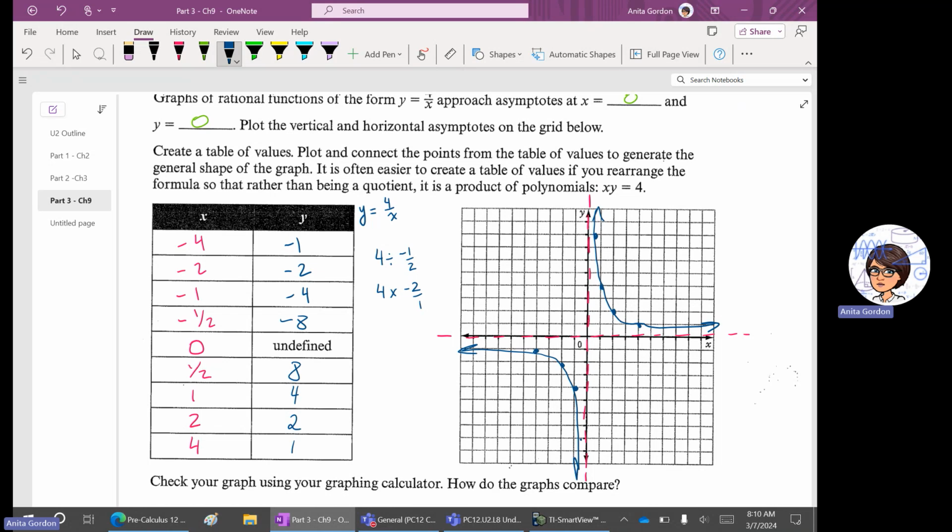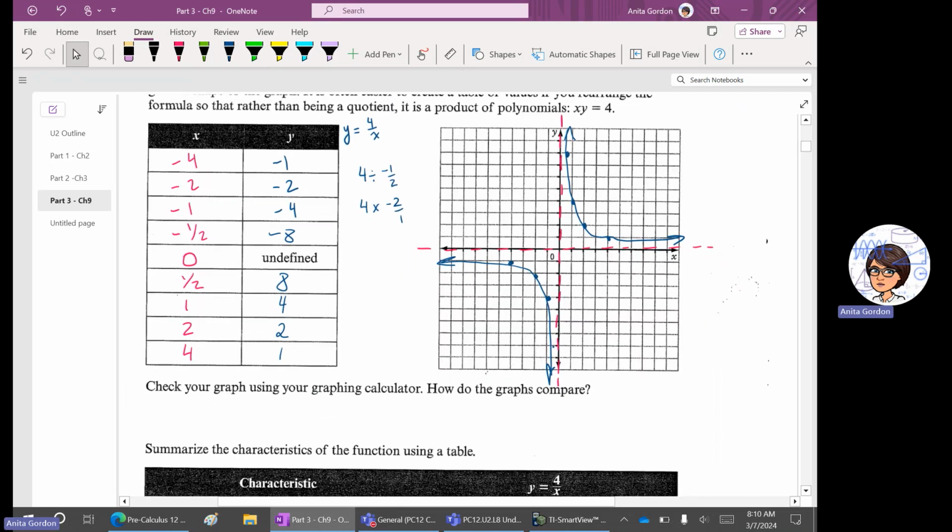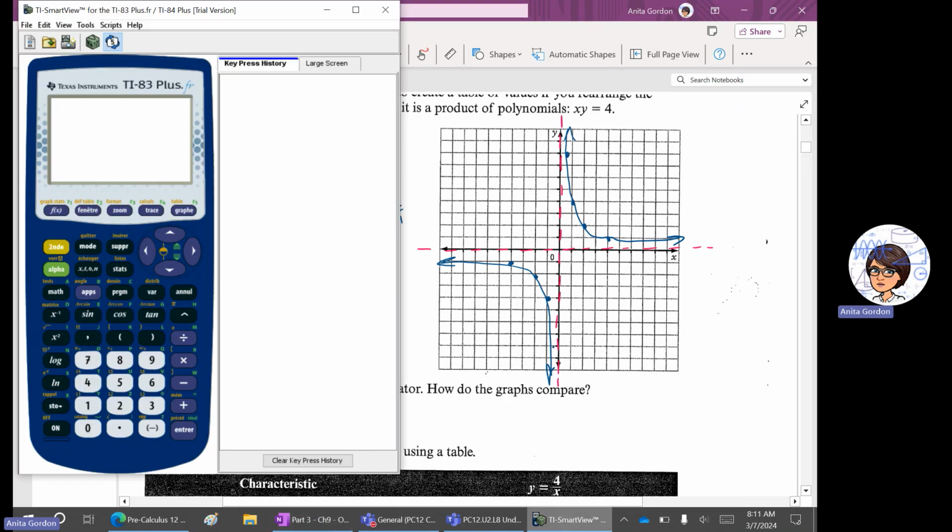Okay, there we go. That is my graph. Now we got to talk about some end behavior. It says we can check our work with a graphing calculator. I'm not going to ask you to do this on a test because that's going to take forever, but we can put it into our calculator just to double check. 4 divided by x graph. There it is. So we have the same shape.